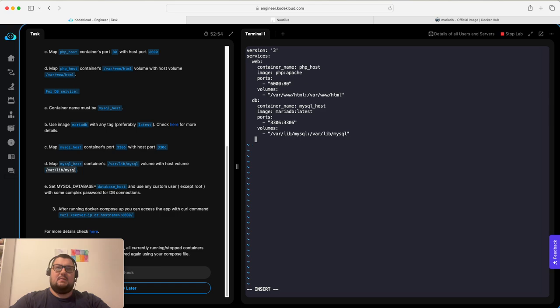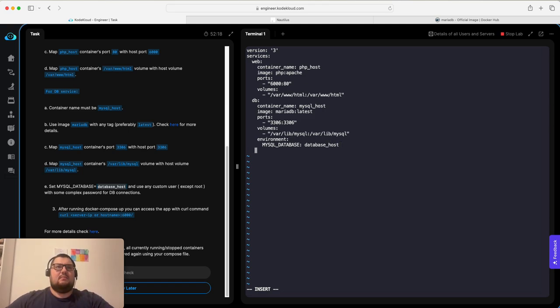Okay, and this is the trickiest part. Now we need to set this to be this and use any custom user with some complex password.